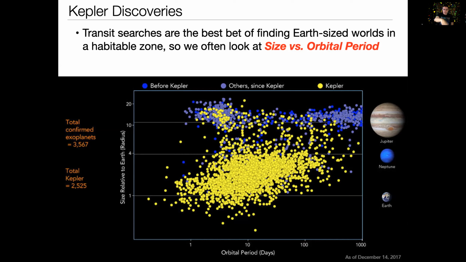Okay, so plotted vertically is the relative size of the planet compared to Earth. Okay, so 1 there is a planet that's exactly Earth-sized. Okay, so 4 there is roughly Neptune size, and just a little bit more than 10 there is Jupiter-sized. And then plotted across the bottom is the orbital period. How long does it take the planet to go around its parent star? Okay, so this is what's called a logarithmic plot, so things are not evenly spaced. But if you go back, we talked about logarithmic plots in the math lecture at the beginning of the quarter. So the spacing is not quite even.